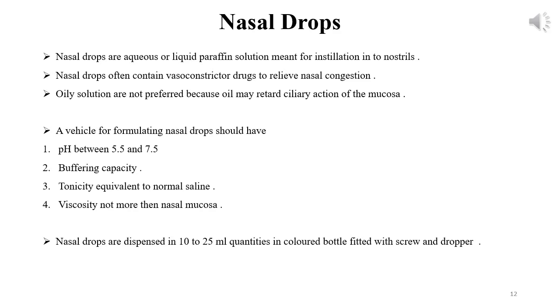Viscosity not more than nasal mucosa means whatever viscosity the nasal mucosa has, the same viscosity the nasal drops should have. There are four properties which a vehicle for formulating nasal drops should have. Nasal drops are dispensed in 10 to 25 ml quantities in a colored bottle fitted with a screw cap dropper.